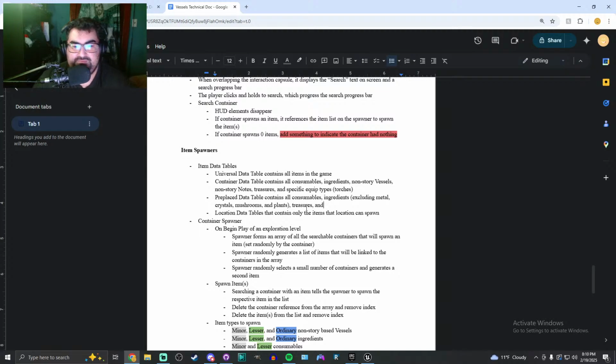And let's just do equipment here. I didn't even spell equipment right. I spelled equip. Idiot. And equipment. Torches only. Okay. Treasures and equipment. Well, same thing here. Actually, I don't want duplicate notes. Let's not include notes here.